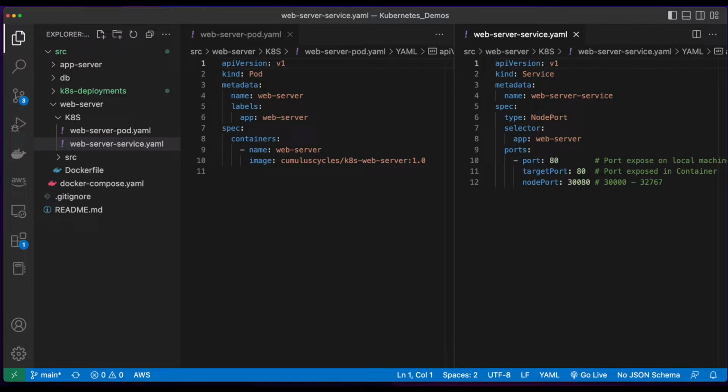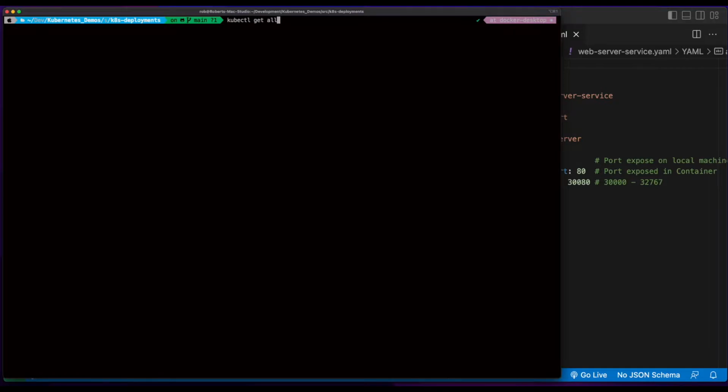In our application, we can create deployments for our web server, app server, and database server, which will declare a desired state of the deployment, and Kubernetes will handle provisioning the resources for us, and that's what we'll do now. However, before writing the code, I'll jump into a terminal and do a kubectl get all to show that we currently don't have any resources deployed for our application.